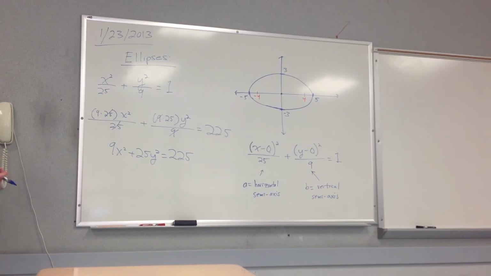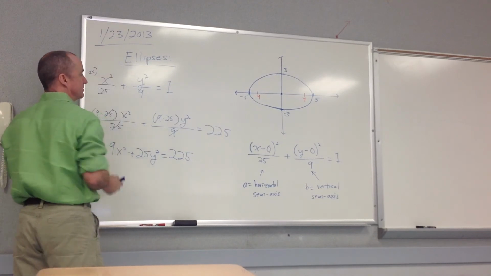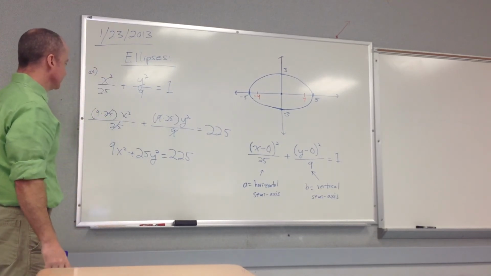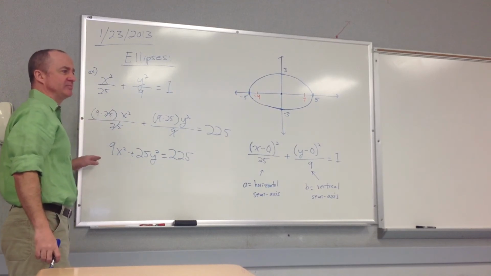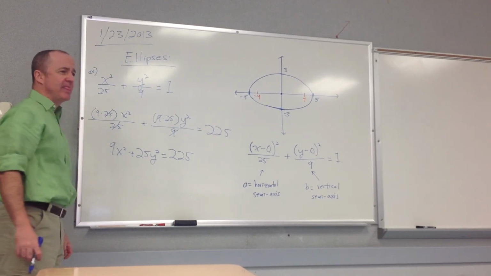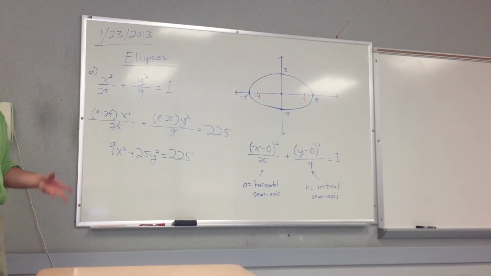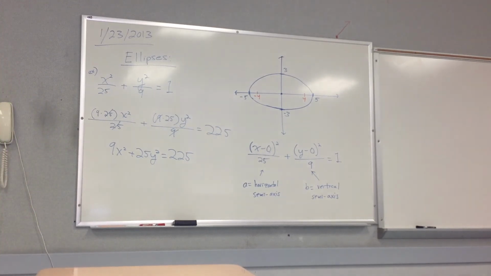It's actually the same extended example. Going from this form to here isn't that hard. Going from here back to there when it's not centered at the origin is a little bit more difficult and requires completing the square. And you may have one of those in your homework tonight, so let me see if I can find a quick example. I hope you remember completing the square.